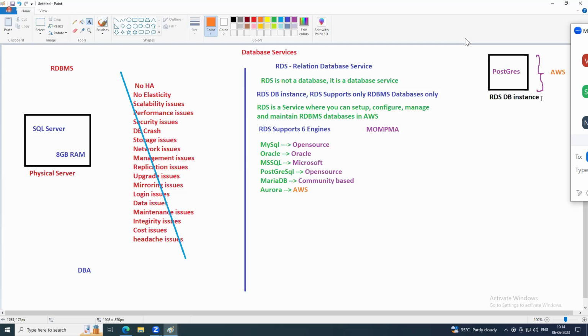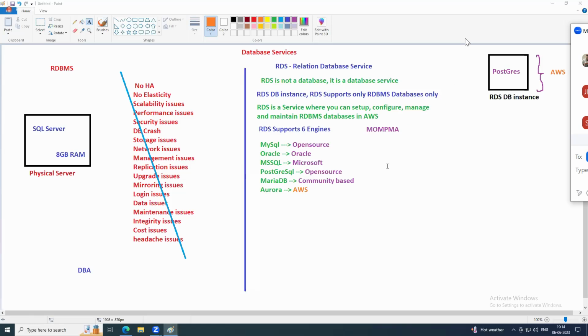You have DBeaver, pgAdmin, SQL Workbench, and many more. They connect to the engine, but you cannot log into the engine itself; you can access it and create the databases. So it is like a platform as a service, where the complete platform is managed by AWS.